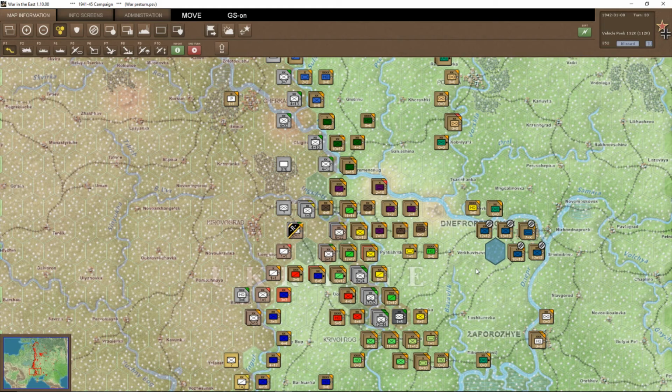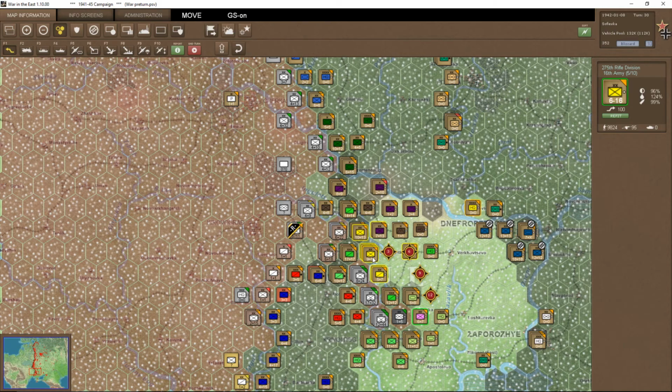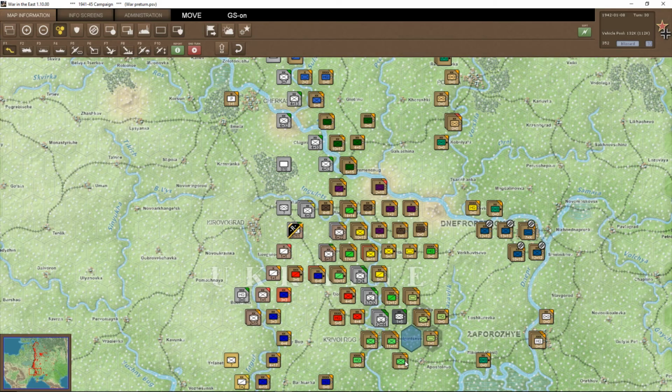Thinking, I don't want to hit this SS because it's going to get trapped. It's already trapped. I do want to cut it off more though. There you go, you know you're not going anywhere. This can join its other units. You move across one, and these guys can move up.